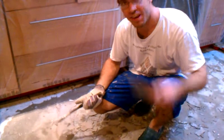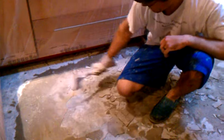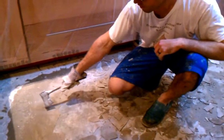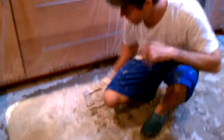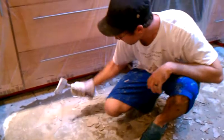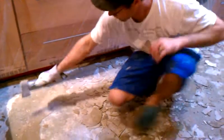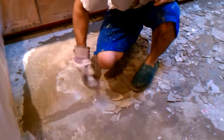Once we started hitting it, it just shatters off and we pull it out of the way. You've got to kind of pull it at an angle so that it doesn't chip into the concrete and we don't have to fill anything or grind it harder to get rid of that. We have to break the self-leveling concrete off the top of the slab.